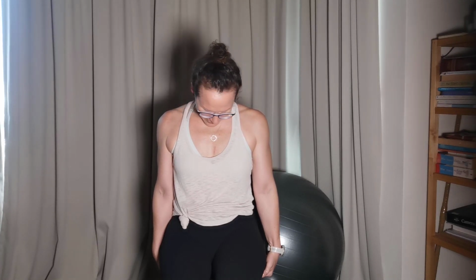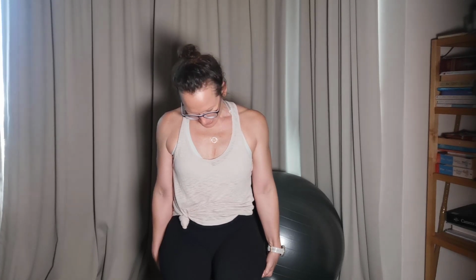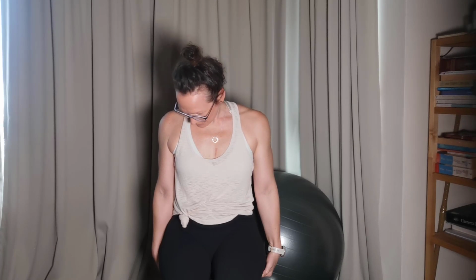So let's just do a few rounds of those, circling around, take your time. You don't have to follow my pace exactly, but just go at a pace which feels good for you, but not too fast. If you go too fast, we tend to skip around a lot of the edges. And so your arms are still pulling down on the chair to help you keep those shoulders down. Good. And then when you finish with that, let's bring your head back up to the center.